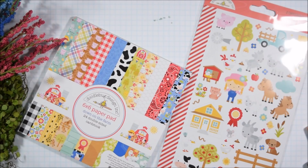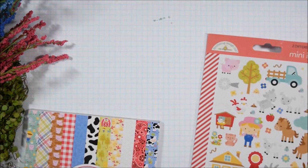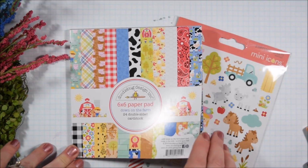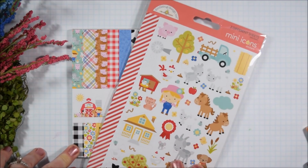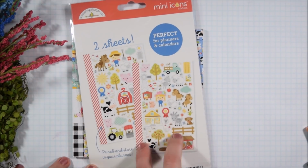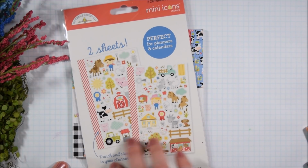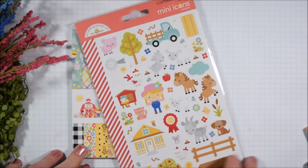Next up, I got at least one specific request, but to do the new Doodlebug 6x6 Down on the Farm paper pad. So I bought the paper pad and the mini icon stickers. I had considered purchasing maybe some additional things, but I think this will work. The stickers, the mini icons, the sheets are actually different this time. That's not always true, so you want to check that with each collection to see if you're getting more diversity or not. So we'll see how I wind up using the stickers.